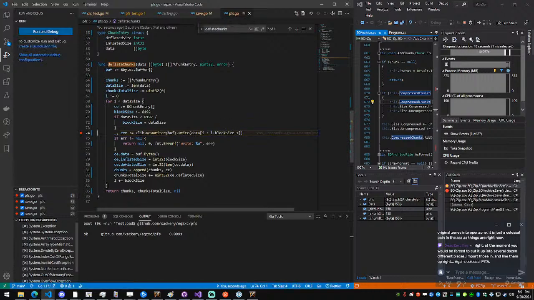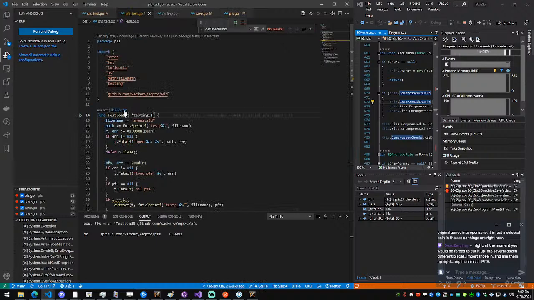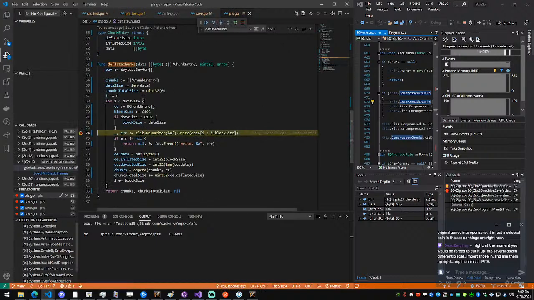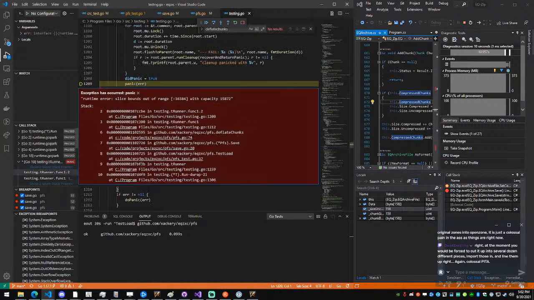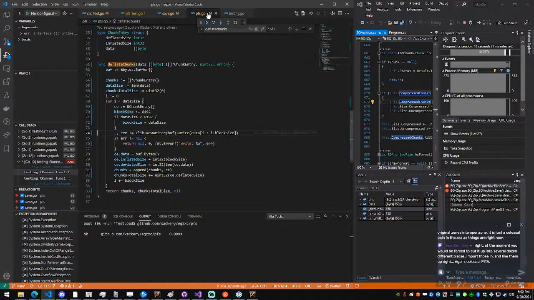That aside though, why am I still crashing? That wouldn't make sense on why I'm crashing. So slice bounds is out of range with capacity. Data size is based on length.